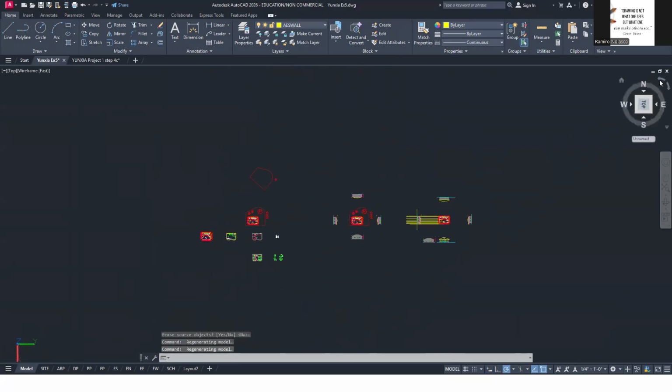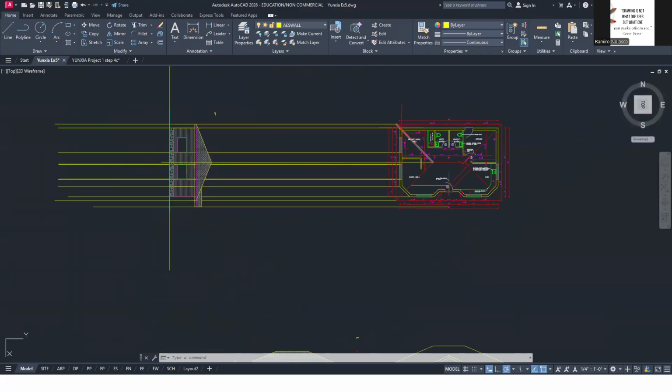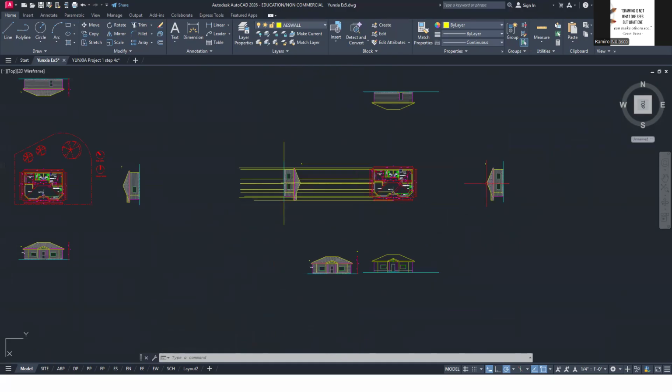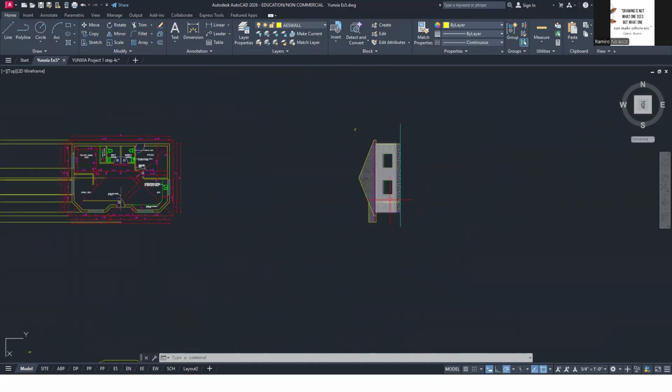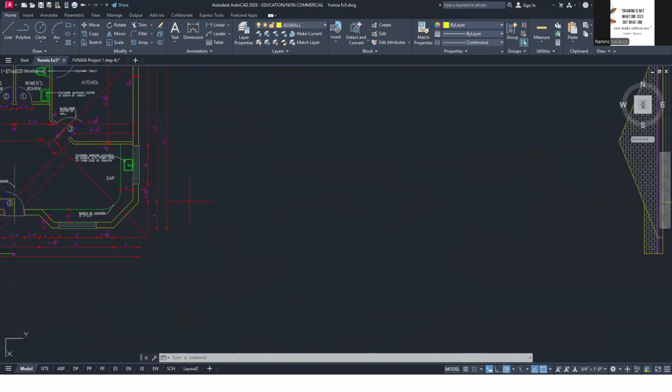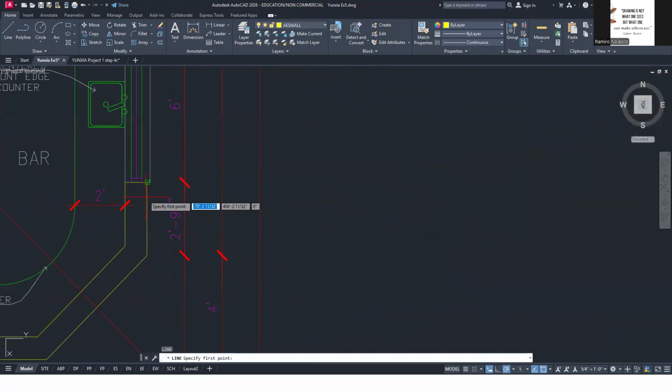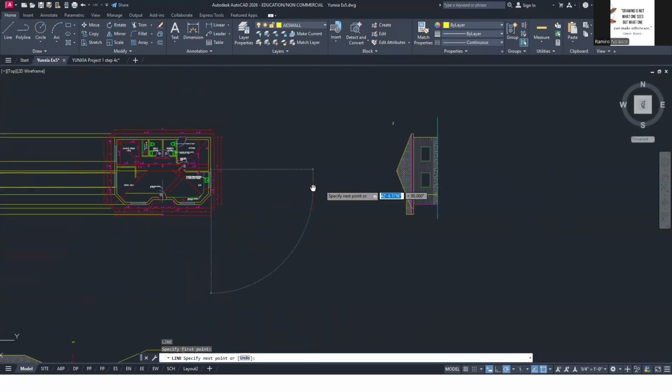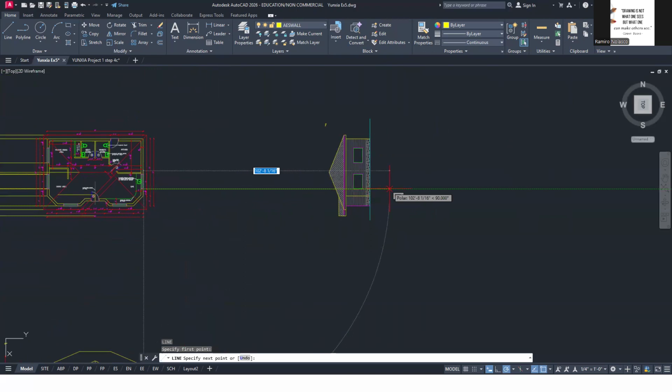Is that east? Yeah, we did the west, sorry, where you have the two windows, and then you copy this to the east, and then you simply make a projection from here to there. It's the same.